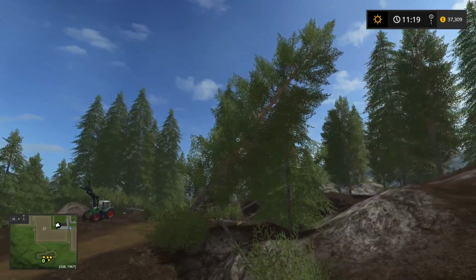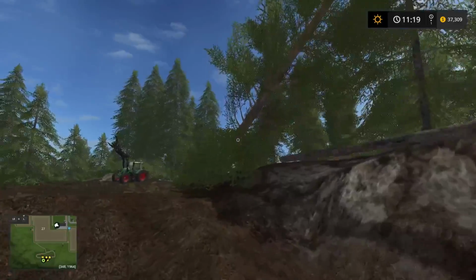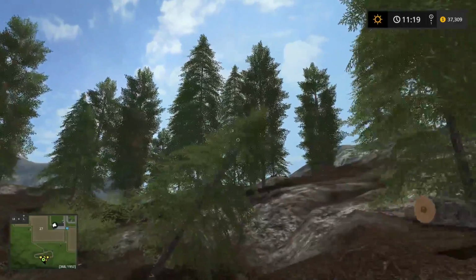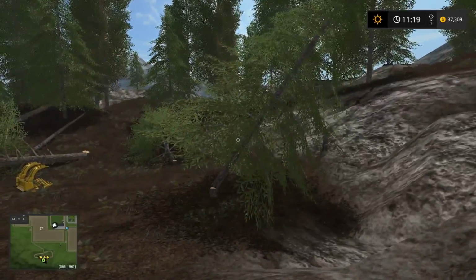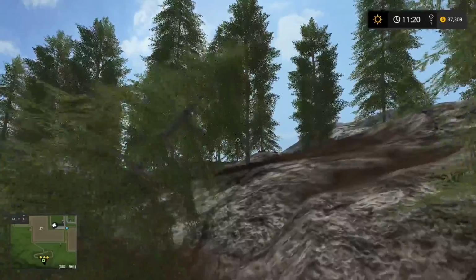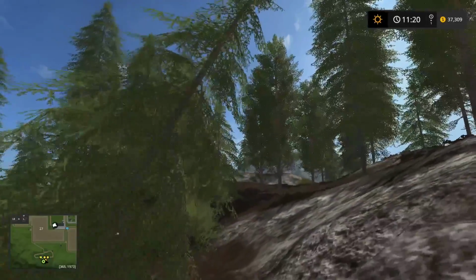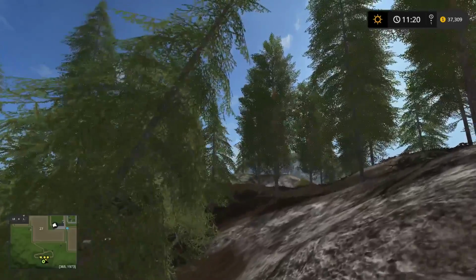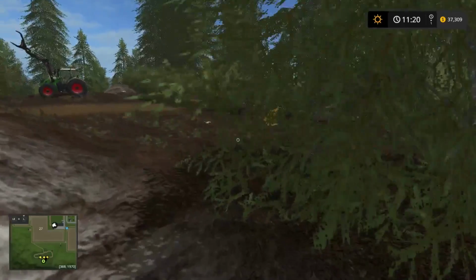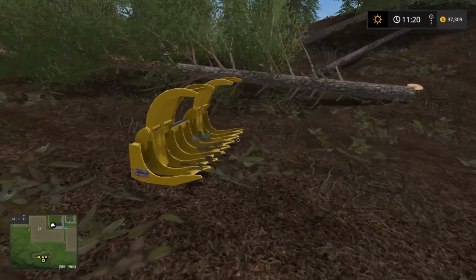But first, I got a tree hung up in another tree, which will be fun to get down. Well, it would be in real life anyway. But this is what I wanted to show you. Look at this. This tree is cut, but it's hanging up by itself. Actually, that's the edge of the map. I can't go any more to the right. I can go left, can't go right, so it's hung up on the edge of the map. That's kind of neat.